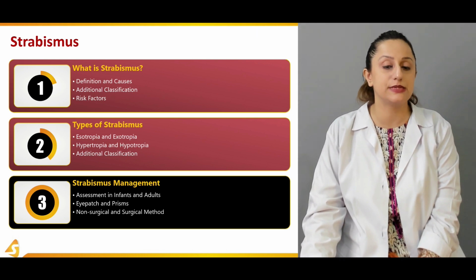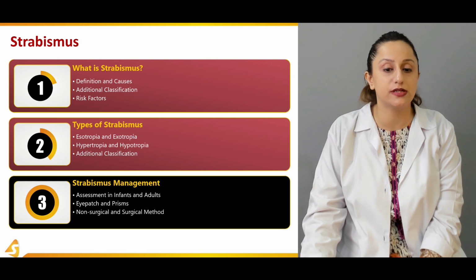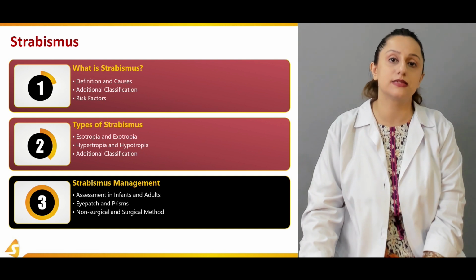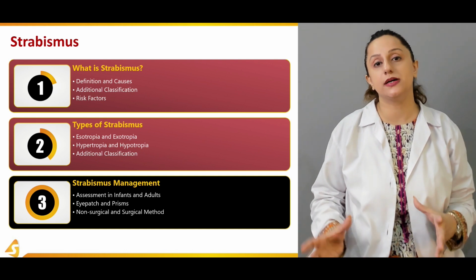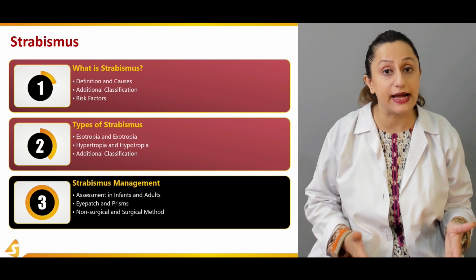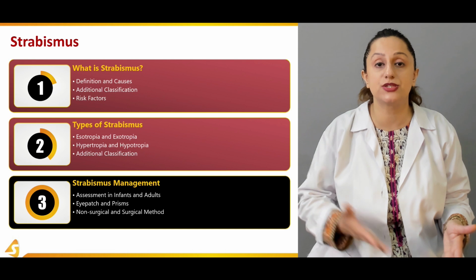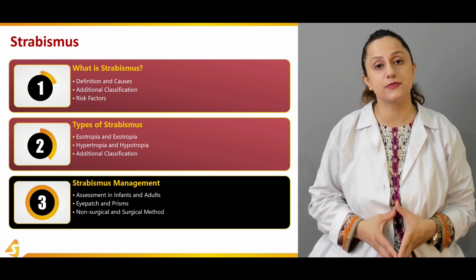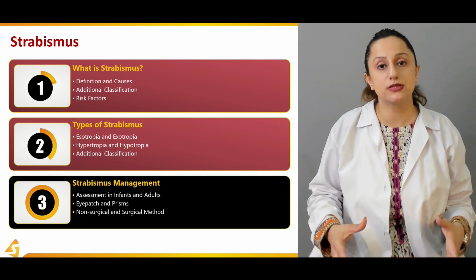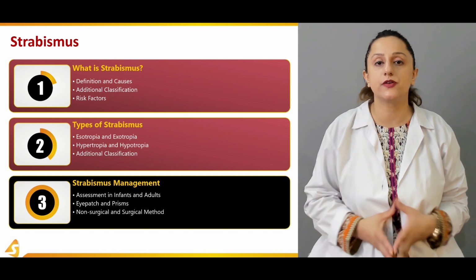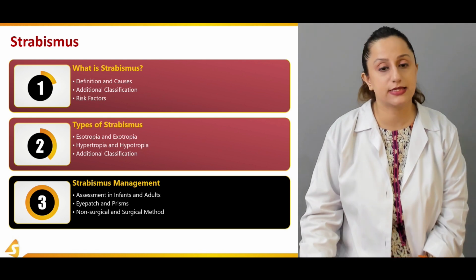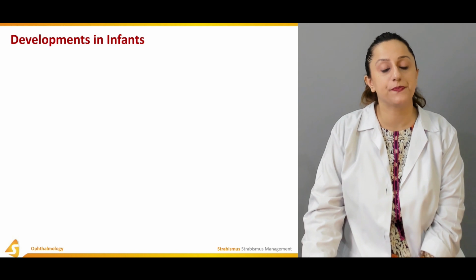The eye patches and the prisms are very important over here. On the other hand, we have the non-surgical and the surgical methods, and we have to compare the non-surgical methods with the surgical methods. And when we decide that we're going to perform these surgeries in a particular case of strabismus, what are the reasons behind that? What are the disadvantages of this procedure? And what are the typical kinds of surgeries that we usually perform for a lot of cases of strabismus? That will be defined over here.